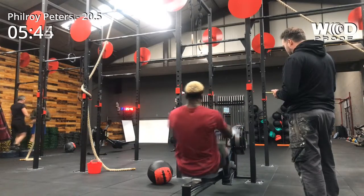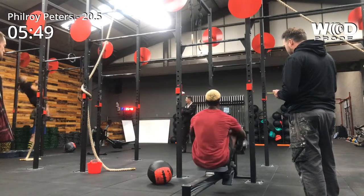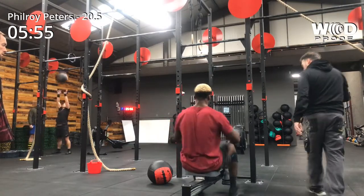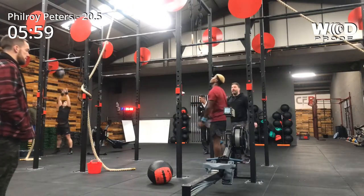So you've got to take that into consideration. Obviously the starting pull is not even a calorie. My first three pulls is a calorie. So imagine I've got two pulls ahead of you. Take that over my 8 rounds. 2 times 8 is quick math, 16. So you've got to do 16 extra pulls to get to where I am on the rower, minus the transitions.